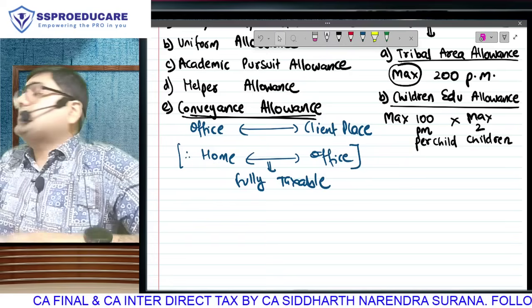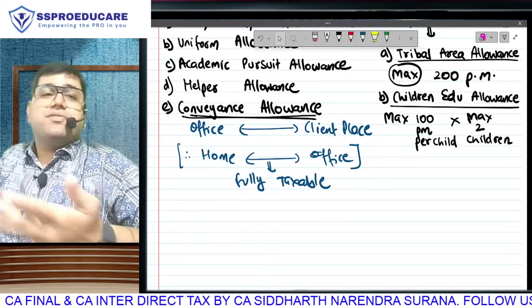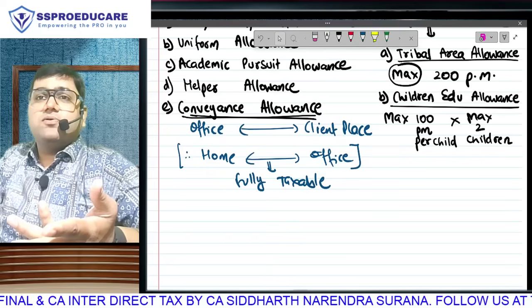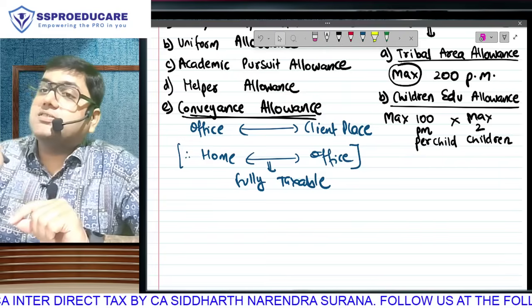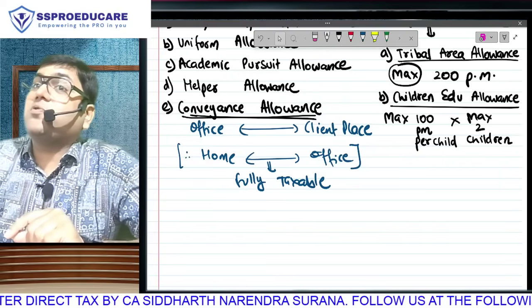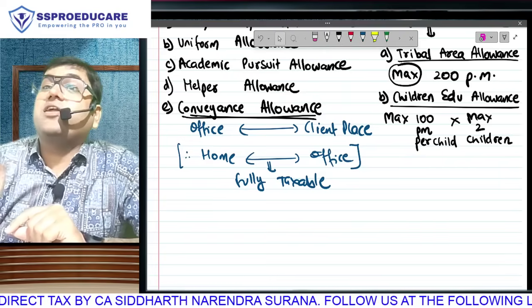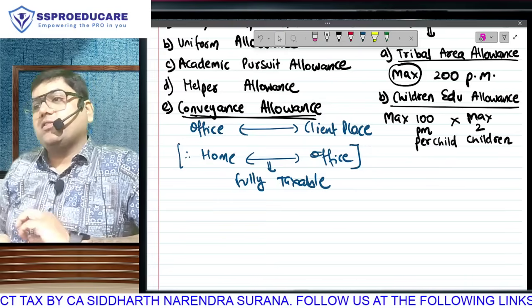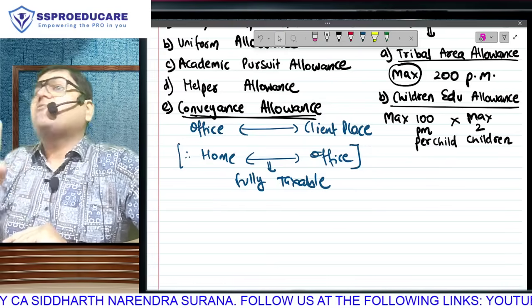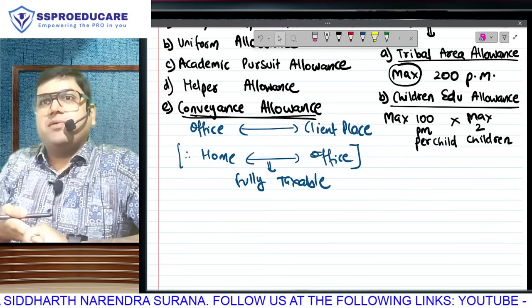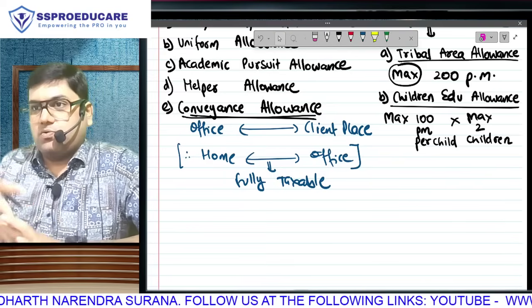Now, I know your reaction is, sir, 100 rupees per month. Take it from me, sir, I am from Sobo. Bro, point is not whether 100 is less or more. Point is 100 is the exemption, and you have to subtract that 100 to get your correct income from salary so that your income and tax is correct. And for that, you need to know the maximum 100. Actual or 100, whichever is lower, you can take for any two children this exemption. Preferably, we will take the highest two, not necessarily the first two.